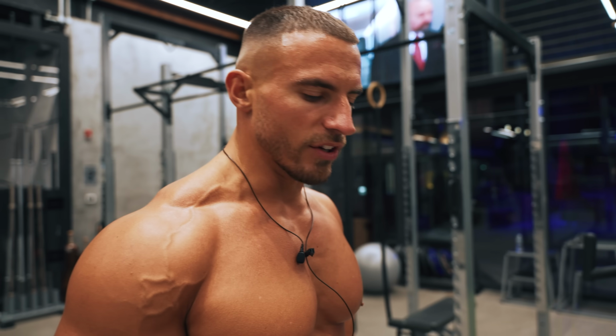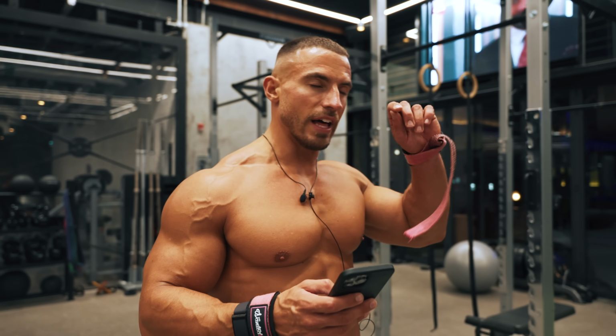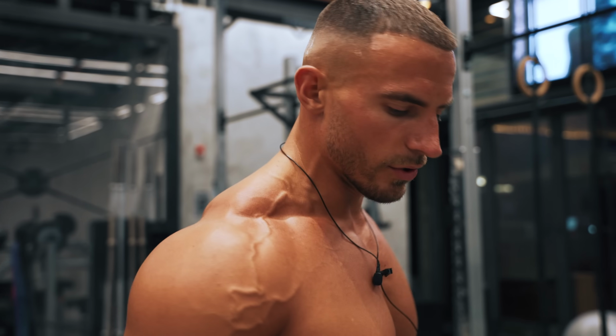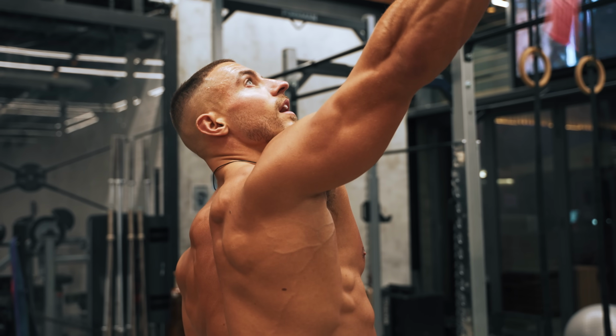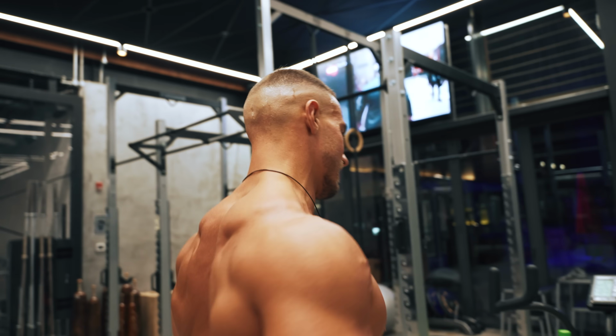Finish line is near, 2 more to go, no more back, thank God. So we're going to do lying cable lateral raise to hit the mid delt, and incline bench dumbbell rear delt fly. Now, someone is using the apparatus which I would like to use, so I'm going to switch over the order. We'll do incline bench dumbbell rear delt fly first.